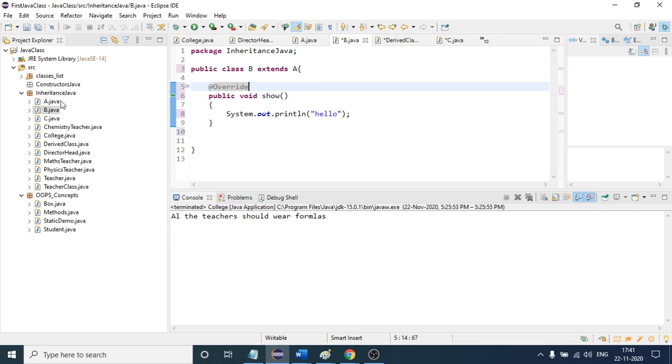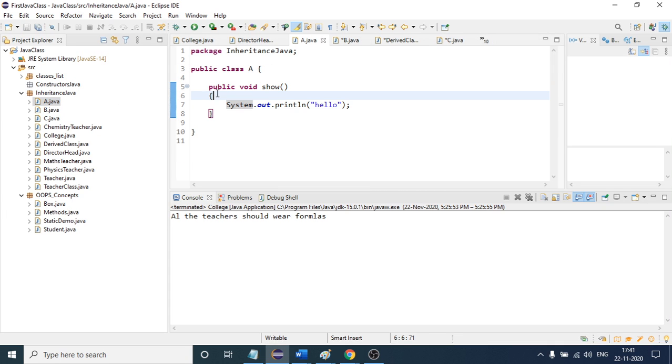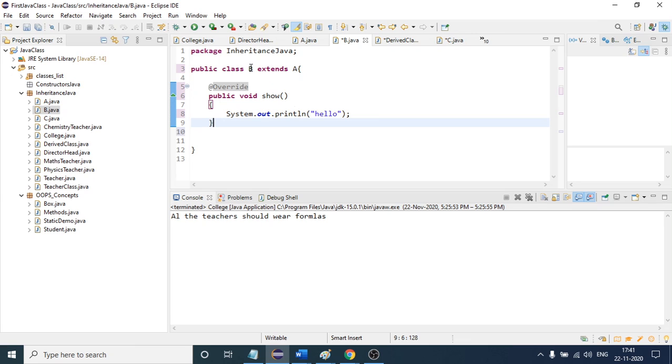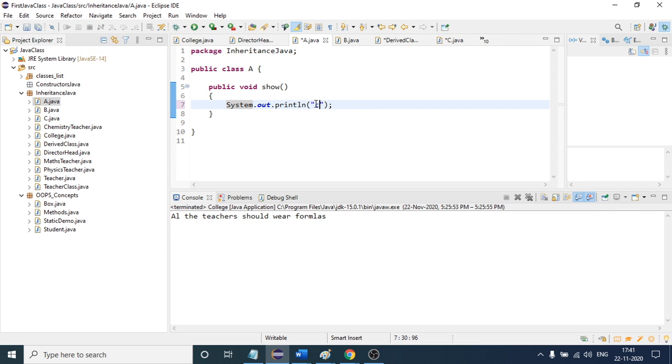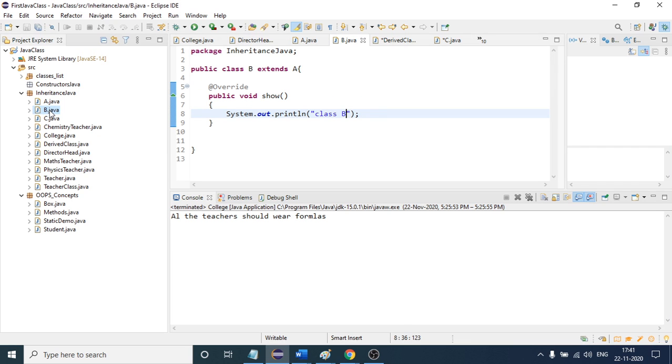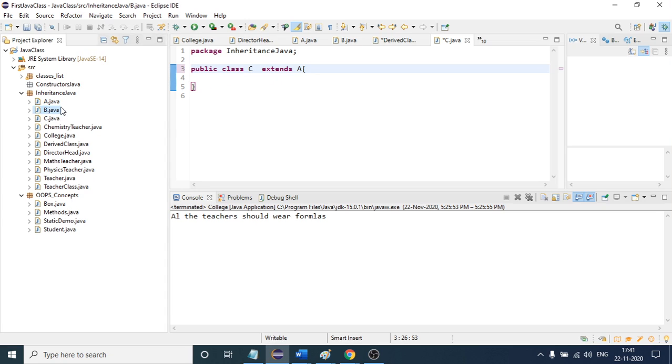What will happen once this class A, once I am extending, I am having the same method, you can see. There is a separate lecture for that, so don't worry, as of now just understand this. Let me write class A. What will happen when I call this method? Again the same method, just the definition here is different. So class B, here I am having the same method. If I invoke this method, let me invoke it here only.